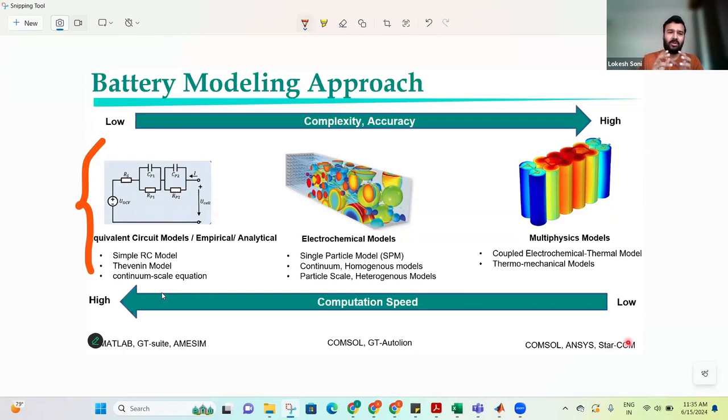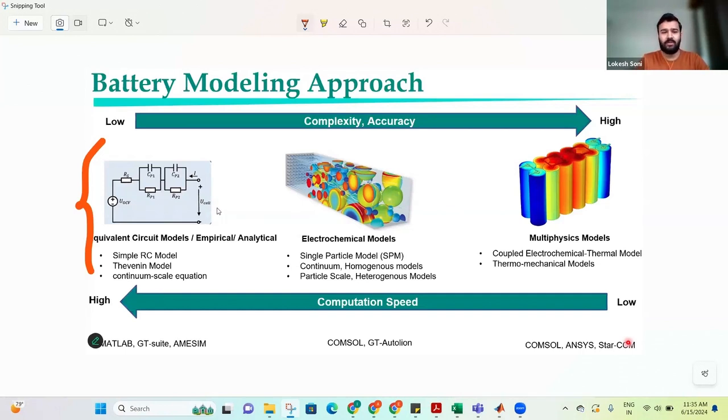a lighter battery model, and then we have complex algorithms around it. We don't want to put development time on something which is not very crucial. When it comes to algorithms development, it's not very important to know the temperature at each and every cell. At battery level, knowing the maximum temperature and developing, let's say, a safety algorithm around this is enough. But of course, when it comes to designing a battery pack itself, it matters how each and every cell performs. So then we get into a more complex battery model of higher fidelity.